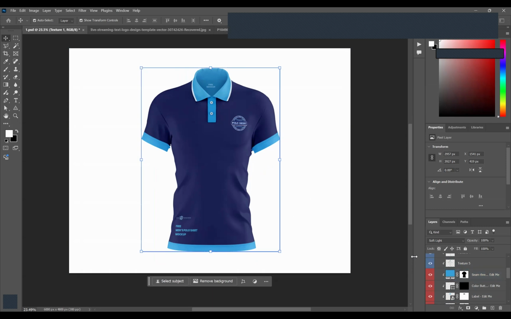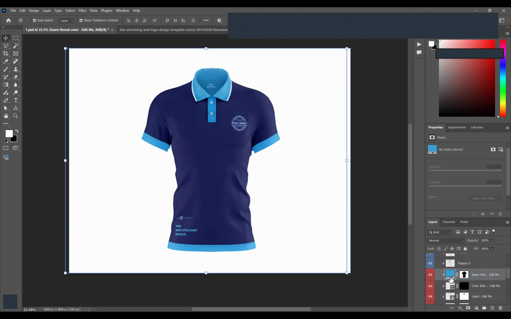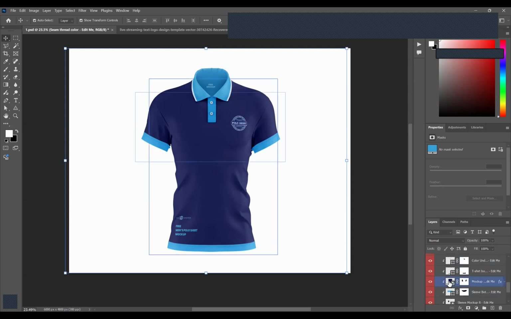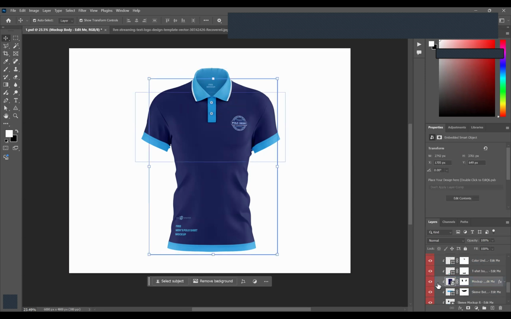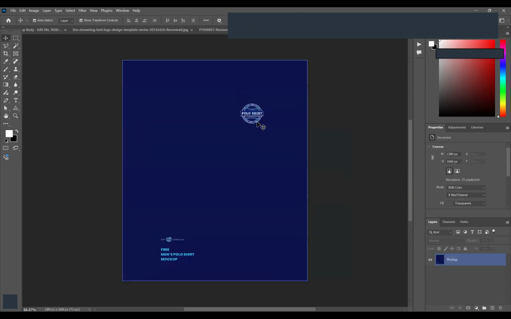So I'm going to change this color. No, I'll not start by changing the color. Let me change the entire shirt. You just look for some layers, they might be labeled edit me. Sometimes if you are confused, you can use the eye icon, the visibility icon, to make a layer visible or invisible and check which is which. But if you're already used to it, you are going to know. Like you see, that's the body of the shirt. So let's see what we can do here very quickly.